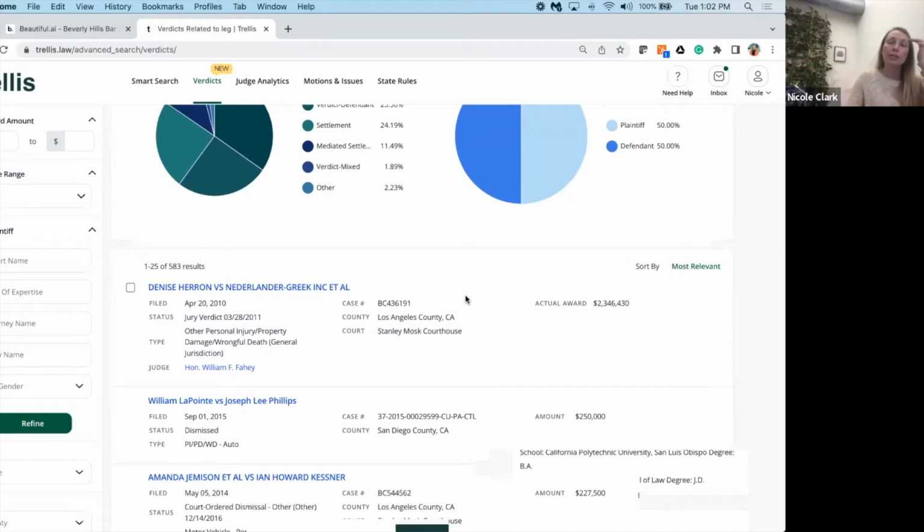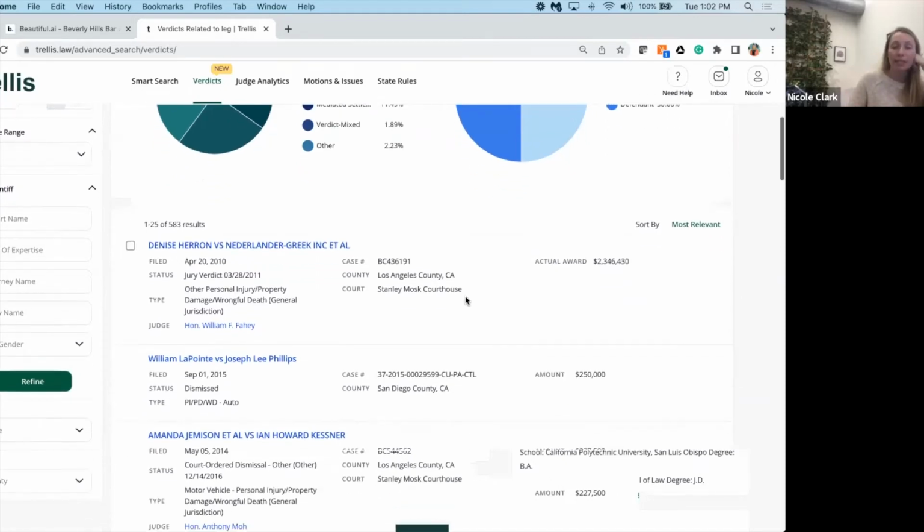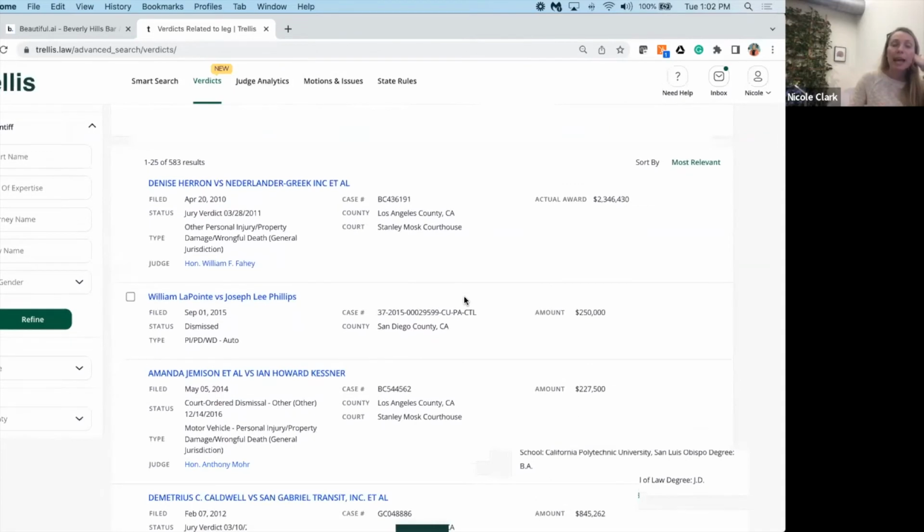And one of the things that's different about having this data is that it's not verdict data, a blurb, a number taken out of context. With Trellis, for any verdict, we map it to the underlying docket. So you can understand the underlying case, what happened, what were the documents that were filed in that case, and really get some of the context for particular verdicts to be able to have a more meaningful understanding of them.